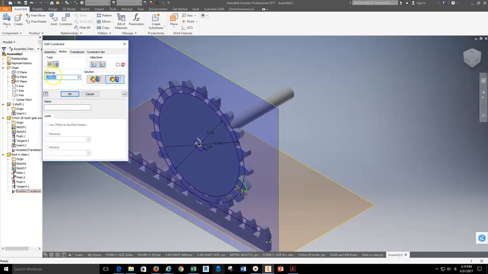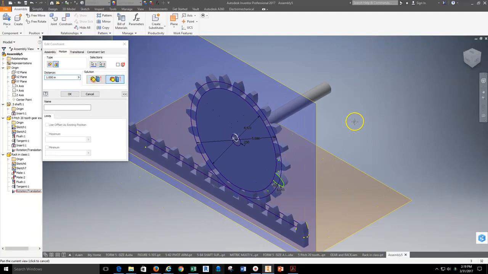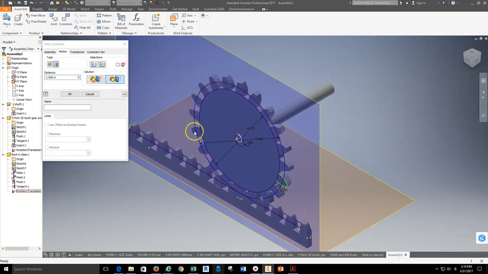and I need to tell it what the distance is that, for every rotation, is going to advance the rack a certain distance. So what I need to know is the circumference of the gear at the pitch diameter. I'm going to come up with that by taking the pitch diameter, which is 5 inches, and multiplying that by 3.14, and that's going to give me 15.7.